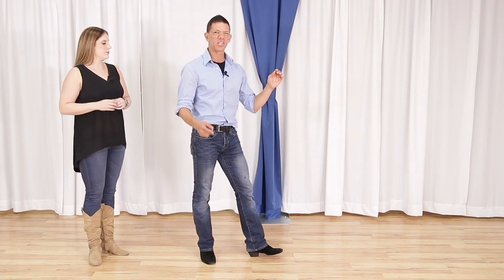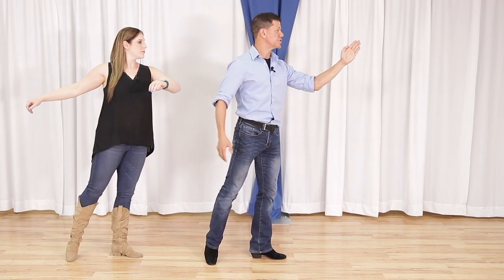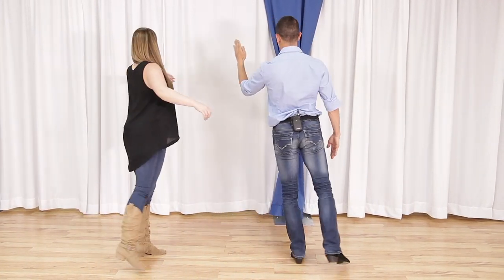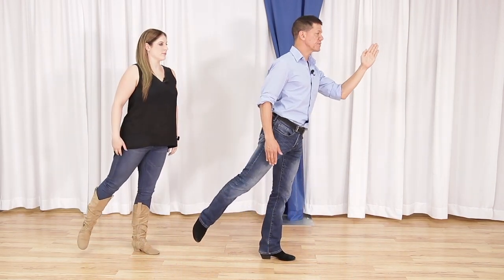Number two, we're going to jump right to the meat and potatoes: we're going to rotate a half turn to make sure that you've found that balance point. We're going to get to this position, push off this toe, rotate a half turn over the ball of the left foot, rock back, and do it again. This drill would work in quarter, half, or full turns, but half turns seem to be a good medium.